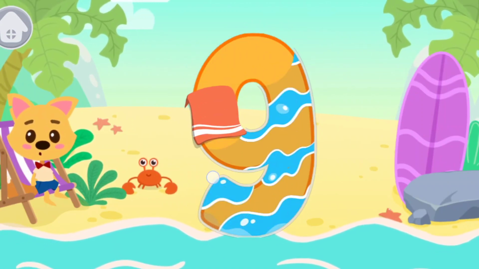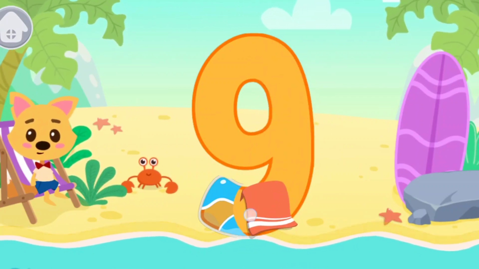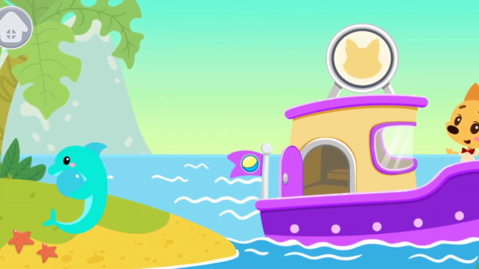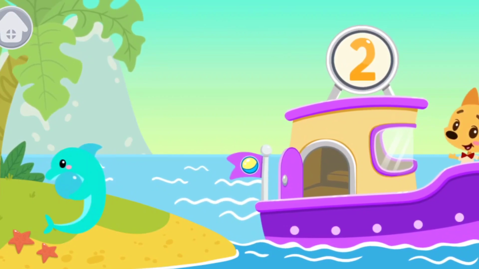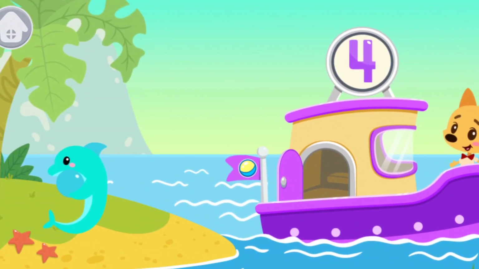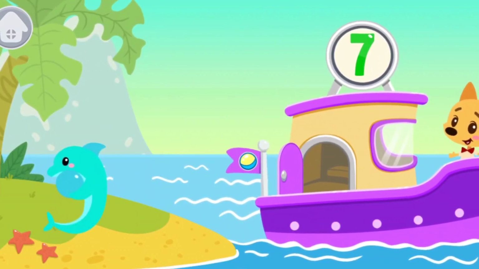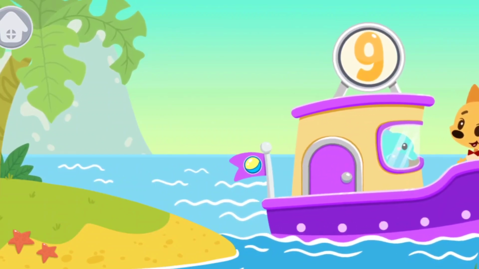The number washed in the sea, and now it's all wet. Let's wipe it dry. Drag a towel along the number. Well done. Drag the dolphins onto the ship. 1, 2, 3, 4, 5, 6, 7, 8, 9 dolphins on the ship.